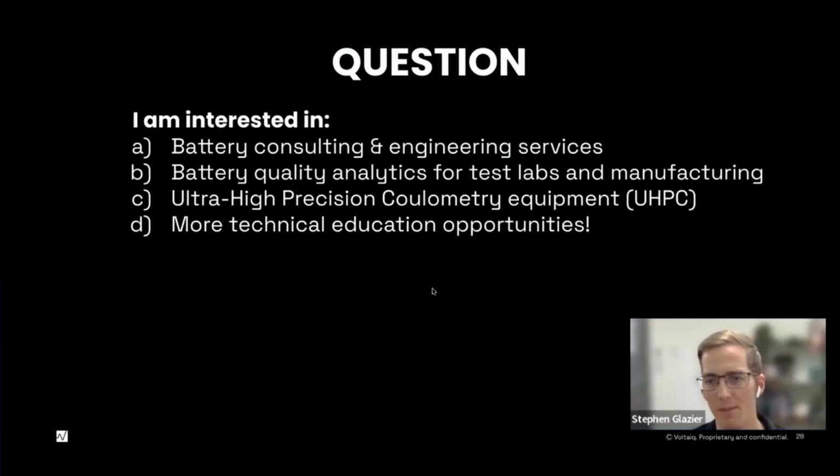A question here was cost comparison with respect to a Neware battery tester. And the answer is a lot more expensive. Like I said in the slide where I looked at a bunch of different cyclers together, every cycler does have its place and its use cases. I wouldn't put a cell on 1C, 2C cycling for 6,000 cycles for a year and a half on a UHPC channel, because the types of data I'm trying to get out of those tests may be different from tests that I'm trying to do for a week to detect really quickly some lithium plating that might be going on, or other effects, or changes in DQDV after a few fast cycles.